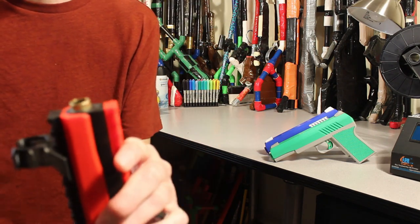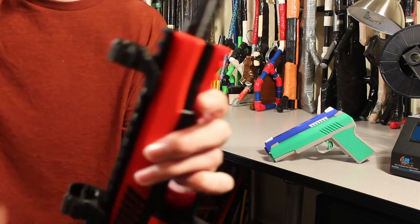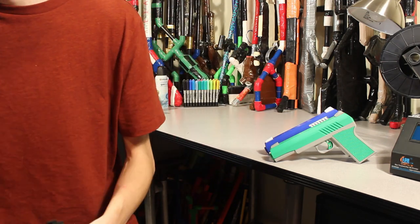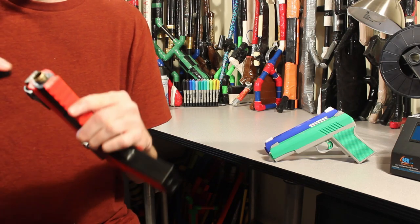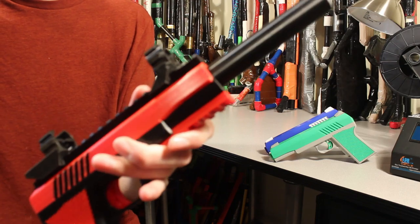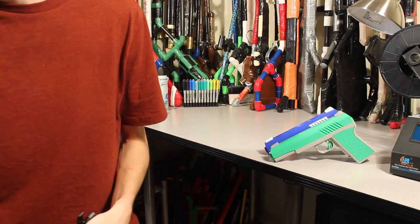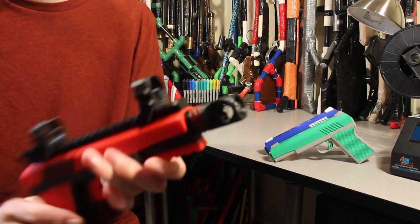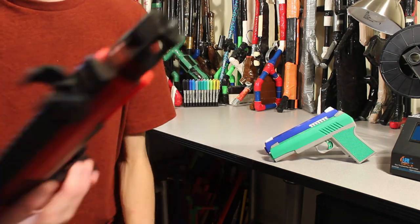That is because you can take different muzzle attachments. So this is just a standard flash hider. That's my favorite. I also have a suppressor, which actually decreases range and accuracy, so I don't really use that. I have this one, which is a muzzle brake, but it's a little big and clunky, so I don't like it quite as much.